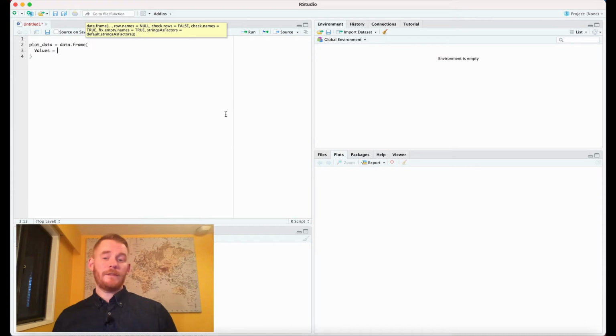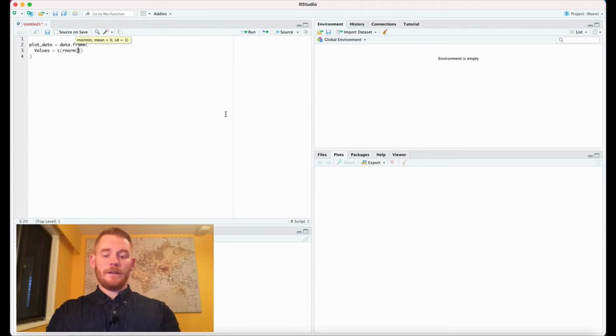We're going to have four different distributions. Let's say we have two groups with two different conditions. So our norm is going to be 10 people, and then we're going to say a mean of 10 and a standard deviation of 2. Then our norm is our second distribution, which we'll say is a mean of 15.